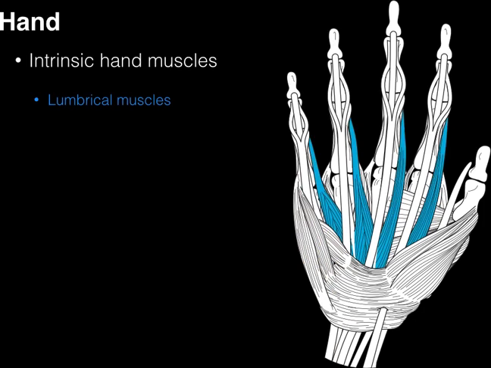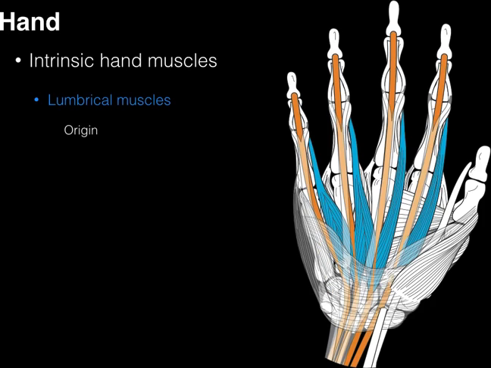The next group are called the lumbricals, and the lumbricals are 4 in number, so I'm going to ghost through so we can see a little bit easier. And these 4 lumbrical muscles arise from the flexor digitorum profundus tendons, all 4 of them. And then these tendons course up, so they originate on the front of the hand, also called the palmar surface or sometimes volar surface of the hand. And then the tendons course to the back of the digits.